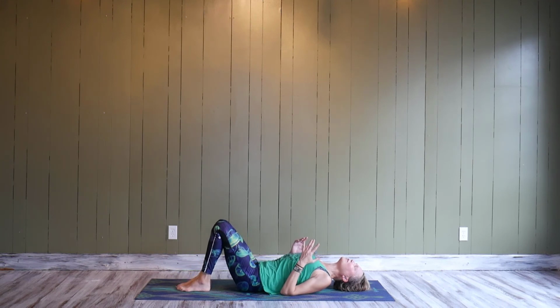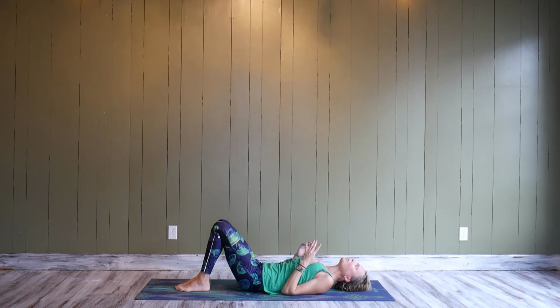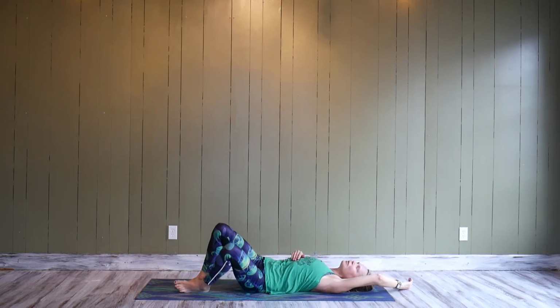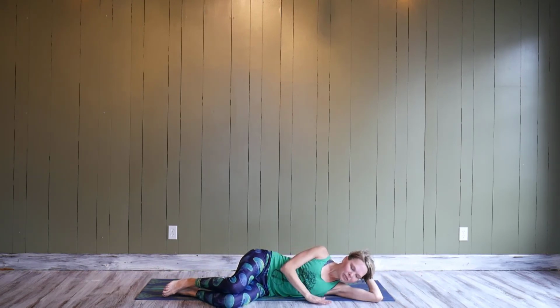And then bend the knees if you extended into the full fish, lay the shoulders back to the floor, let the head go side to side a few times, and then center the head, roll the wrist one direction, and then the other direction. And reach up just with the right arm, lay it by the right ear, gently and slowly roll to your right side in a fetal pose, resting your right ear on your right bicep, resting your left hand to the earth in front of the heart. Take a nice deep breath in through the nose all the way to the belly, exhale back out the nose.